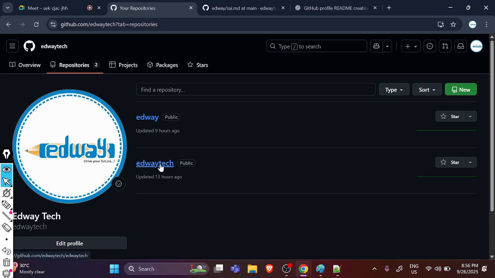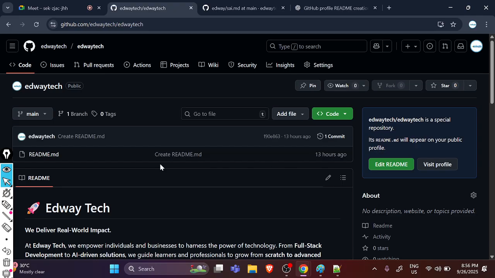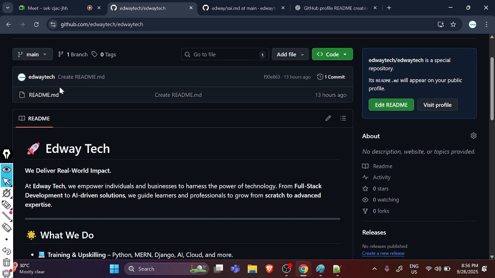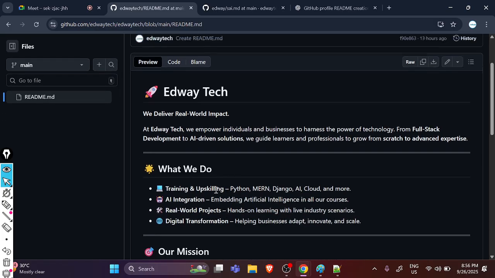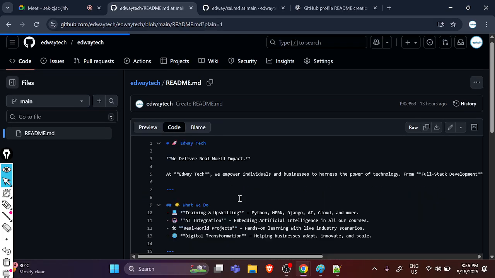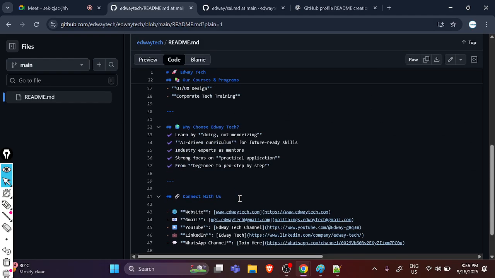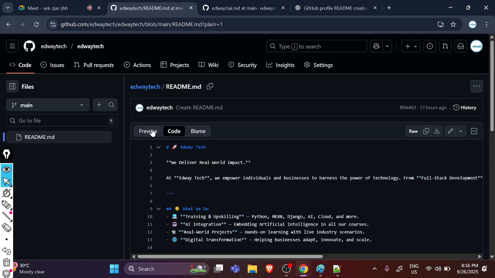So I'll go inside this Edway Tech, and here you can see I have created one readme, and if you see the code of this, you can see this is the code, okay, and this is the preview.